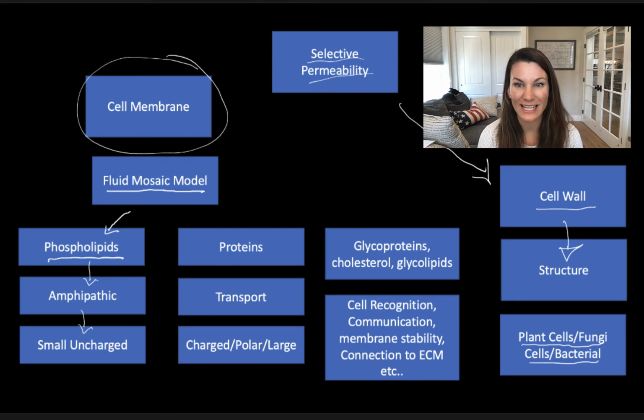The fluid mosaic model states that a membrane is a fluid structure with a mosaic of various proteins that are embedded within that membrane. On the surface of the cell membrane, the proteins can be right on the surface, or they can run all the way through that membrane. These proteins can be enzymes, or they can be used for transport of things like charged or polar molecules across that cell membrane. Glycoproteins and glycolipids are used for cell-to-cell recognition, for signal transduction pathways, and for connection to the extracellular matrix. Cholesterol is a really important molecule that is utilized for both membrane stability and fluidity during extreme temperatures. So let's look up close at phospholipids.